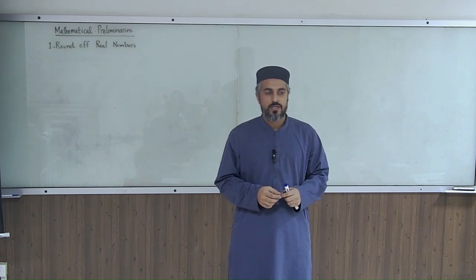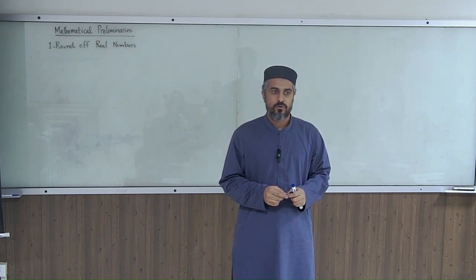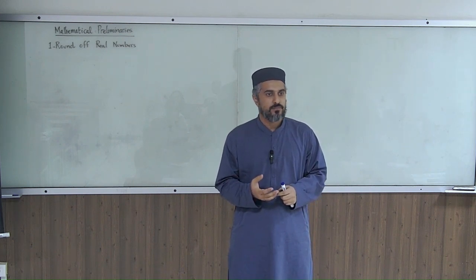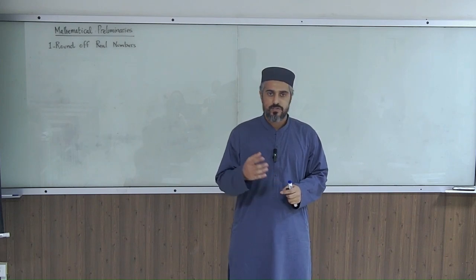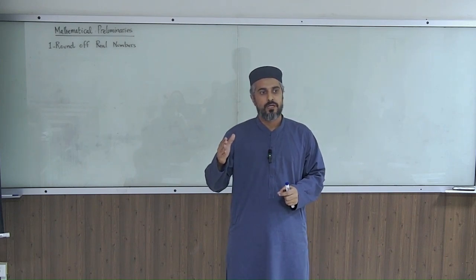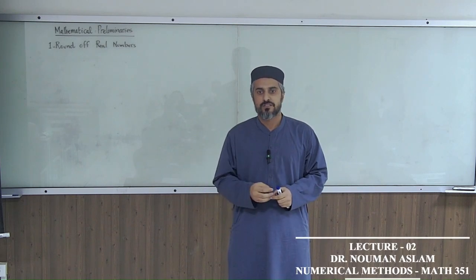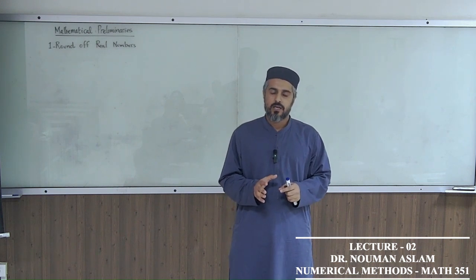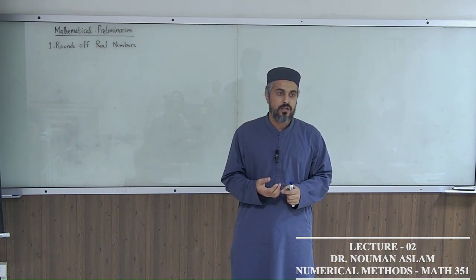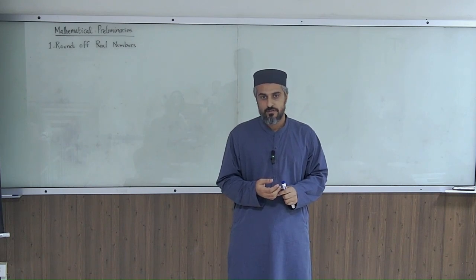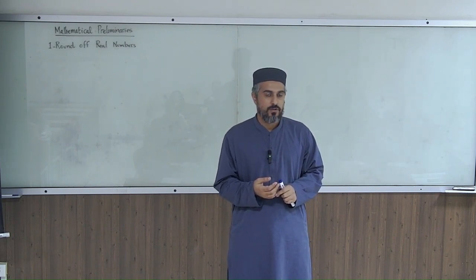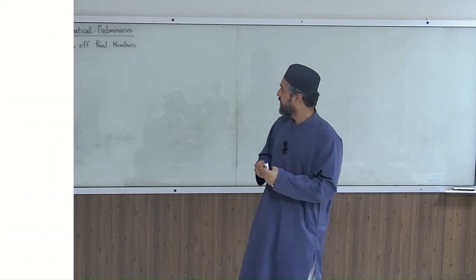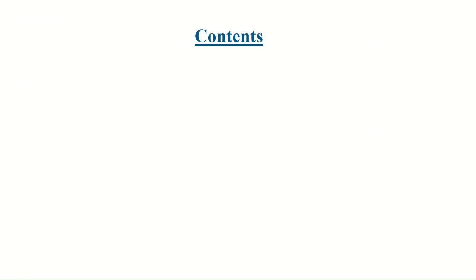Take the example of root 2. I have given you that 64-bit systems can handle up to a maximum of 17 decimal places, so they do not give us information beyond 16 or 17 decimal places. Having said that, an accuracy of 15 or 16 decimal places is very high accuracy. It is not small in terms of the accuracy we wish to achieve, but there is an error involved. So we will start with the rounding of numbers.